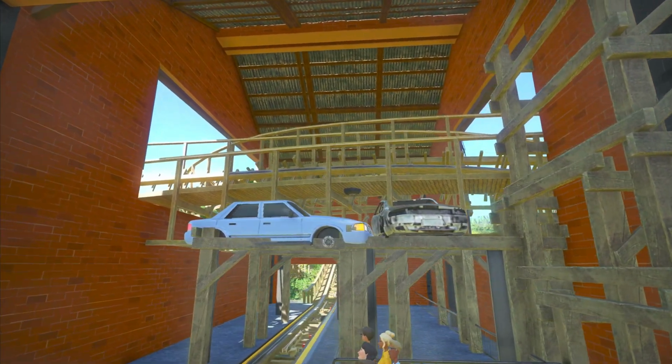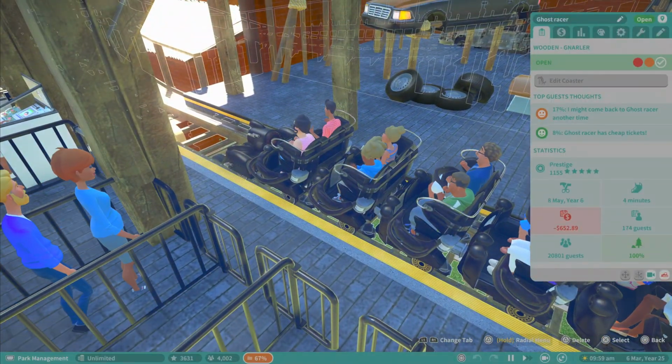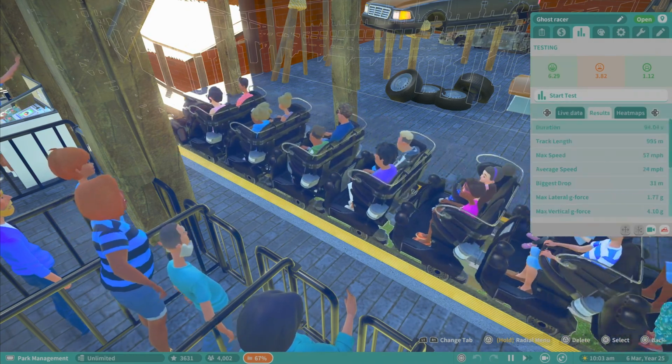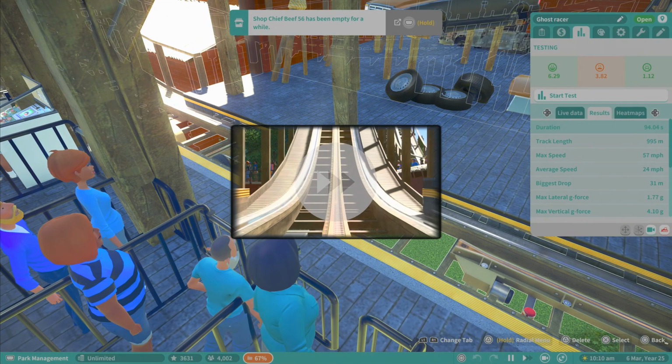I'm kind of almost getting the Last of Us vibes or something like that. Yeah, it does look a bit sort of post-apocalyptic garage. 100%. But anyway, G-Force is really nice. Not quite green across the board, but the G-Force is really good under 5G. So first ride of the park, let's do it. Enjoy, everybody.